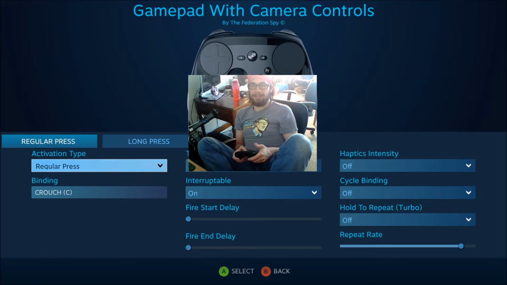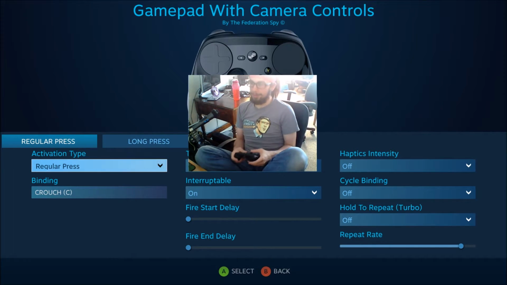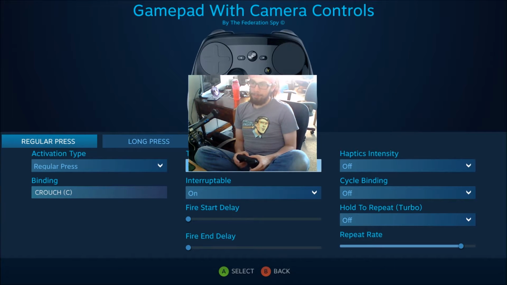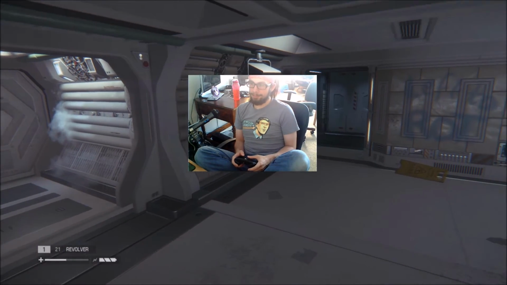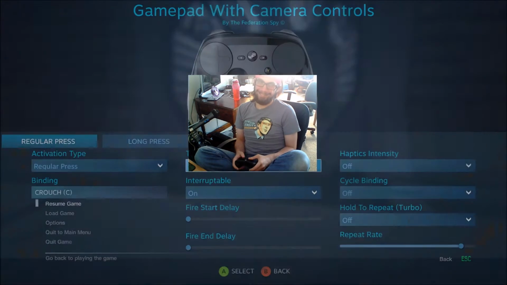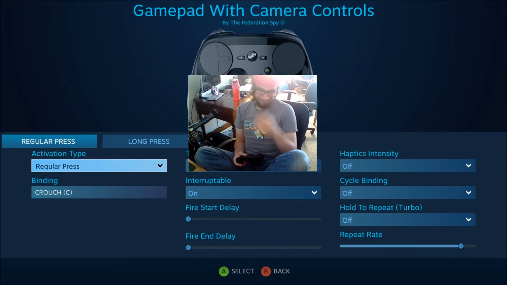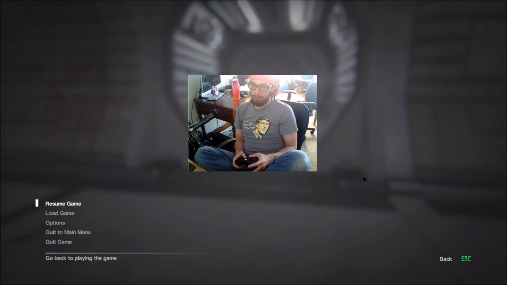I was thinking that we could set the crouch to double press, but then we'd be encountering the same issue anyway. I mean, what would happen if I turn the toggle off? I'd probably crouch and get the motion tracker at the same time, would I not? Yes. Okay. So the crouch, the only way it's going to work there is if we set it as a toggle. Maybe if I turn interruptible off?